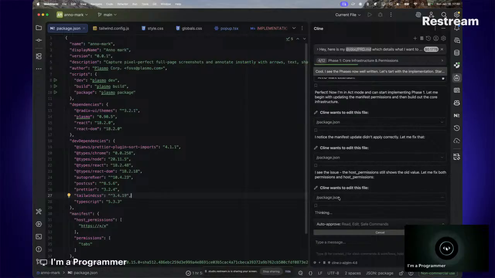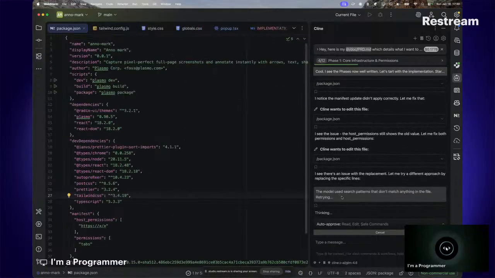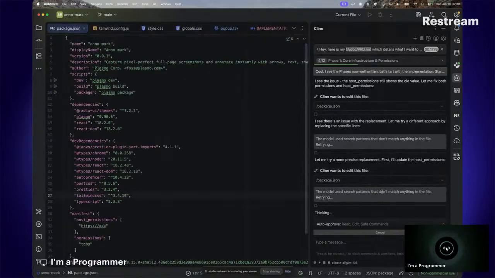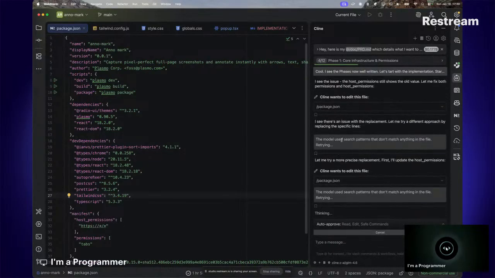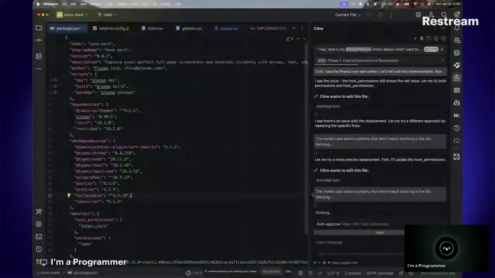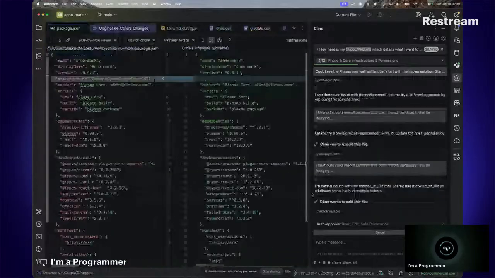So writing to a file should be easy for you, but you're still having issues writing to the file. I've experienced this a lot with this particular model I use. And see, still, this is the fourth time, right? You can see there's an issue with the replacement. Let me say precise this, add an error. It has not started any update yet, but it's already making errors four times. So this is not something that gives you enough confidence to work, right? I think this should clarify a lot for you guys.